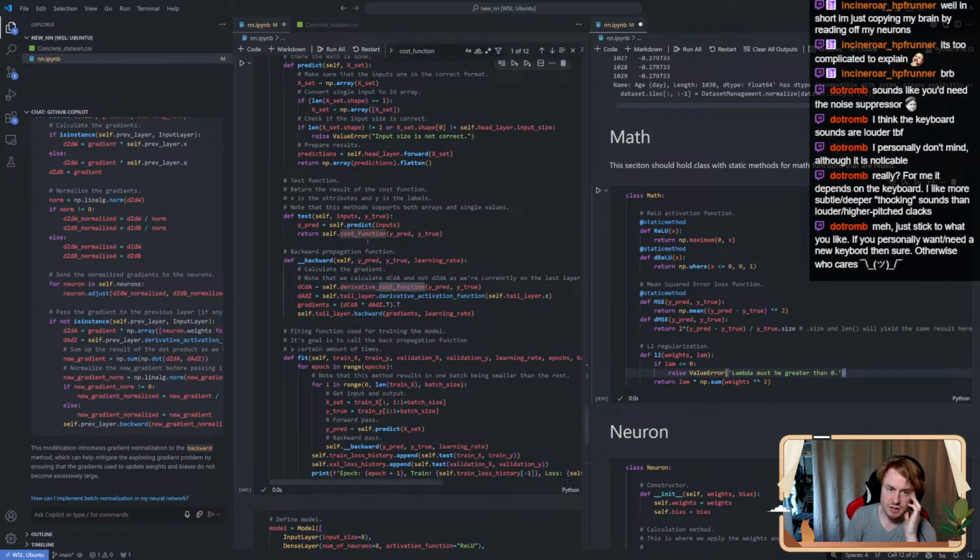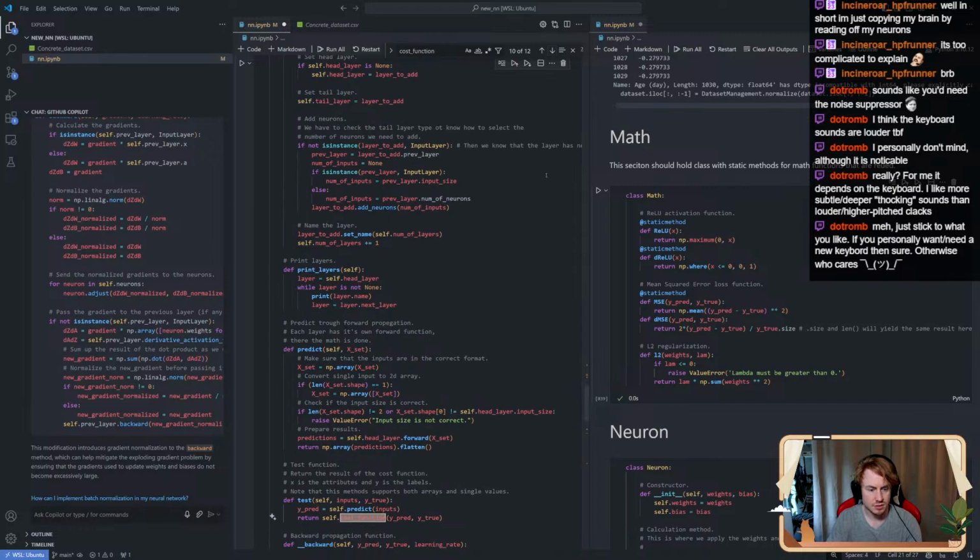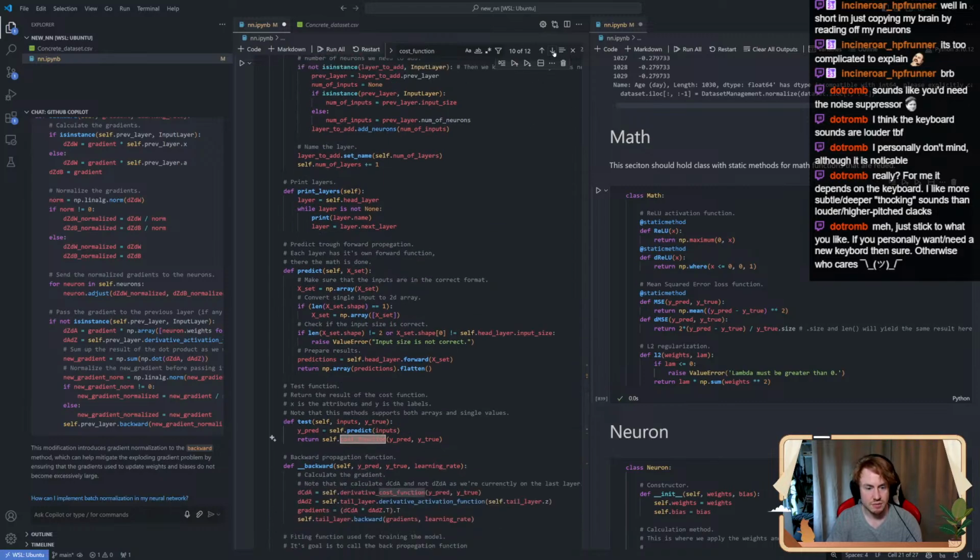What do you call the cost function? Let's go to the beginning. We set the cost function. Use for the test, which is compare the values.